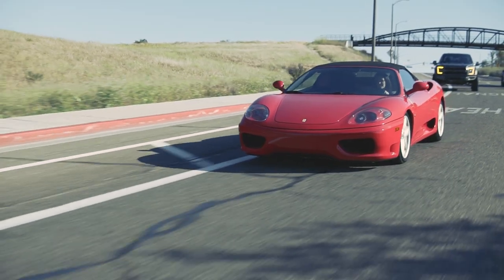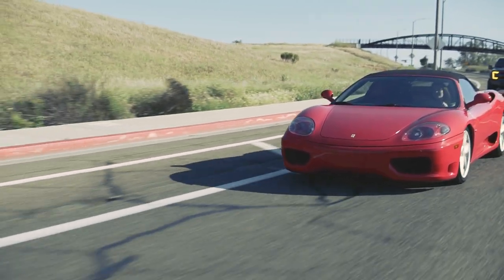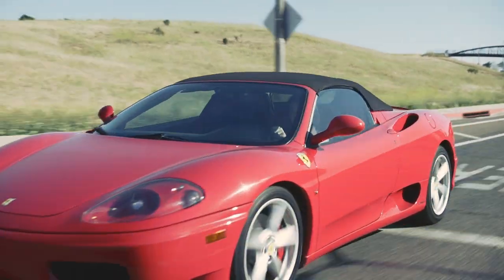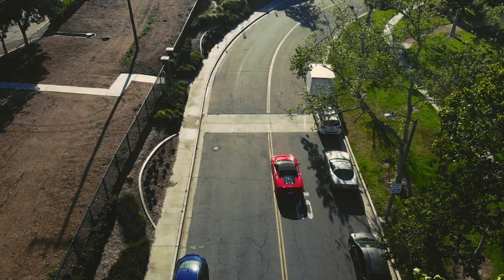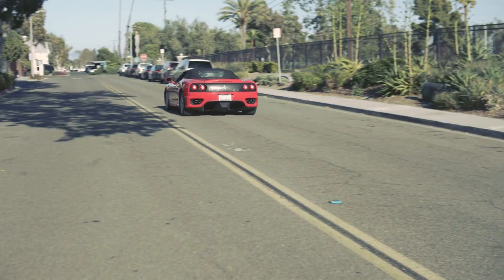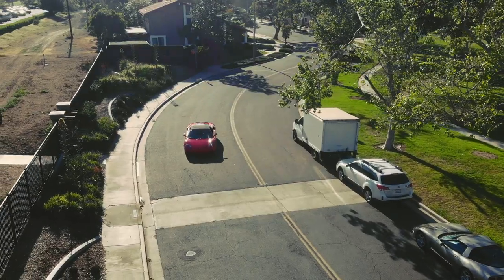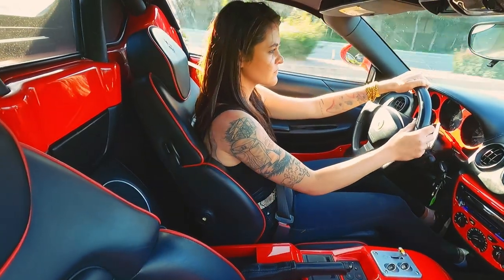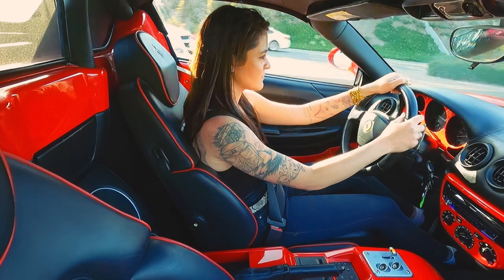There's something about driving a European sports car that's simply an exhilarating overload to the senses. First is the sound of the engine revving up on acceleration, a sound that puts a smile on the face of any gearhead. Second is the smell of an internal combustion engine doing what it does best, burning rubber and propelling you along at speeds local law enforcement would not take kindly to. Then there's the sight of the sleek and curvaceous body lines, and finally the touch of leather on every side as you sit in the driver's seat watching the world zoom past. The Ferrari 360 Spyder fulfills every one of those four senses, which is one of many reasons it was one of the Prancing Horse's most successful models.